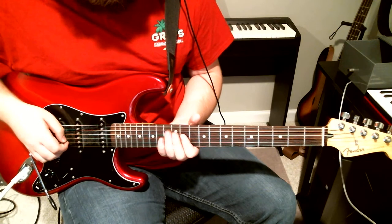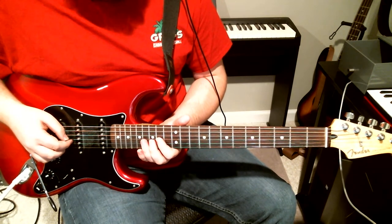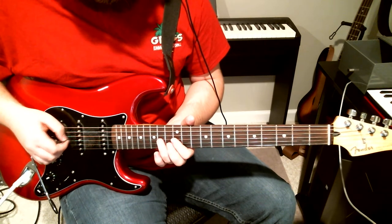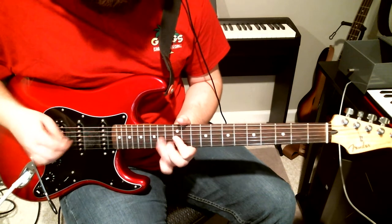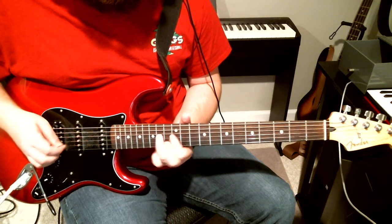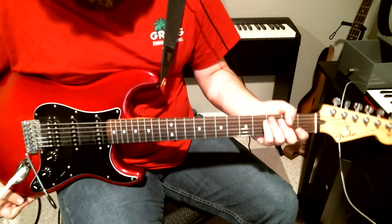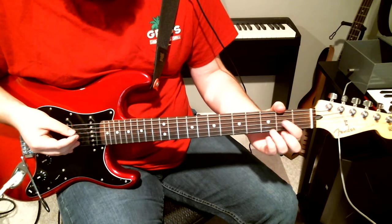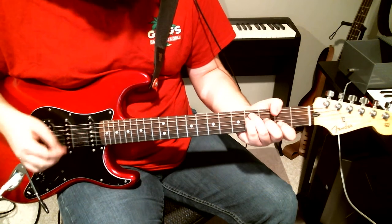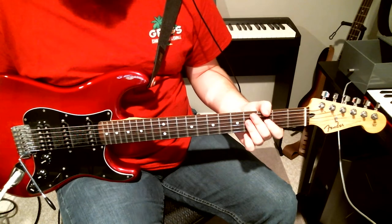So yeah, as long as you're familiar with your A minor, you really don't need to know the outro solo note for note on the recording. You can go for a lot of the more typical A minor patterns, right? Anyway, I'm just fooling around. Anyway, the solo. The part underneath this is just the verse chord progression, three times, all right? And then after that, you get into the last chorus, and then the outro.